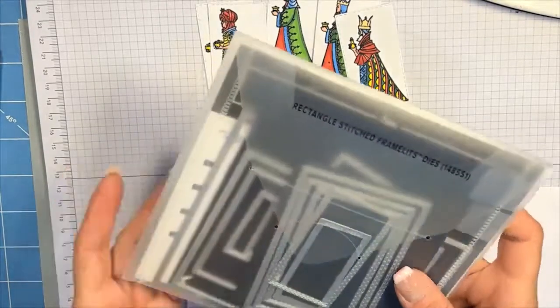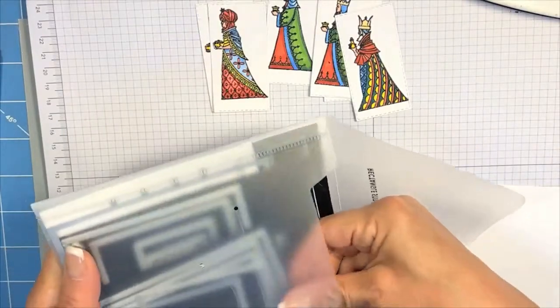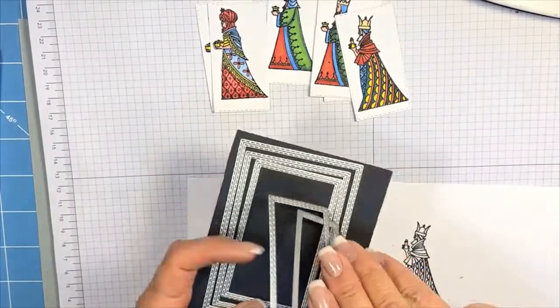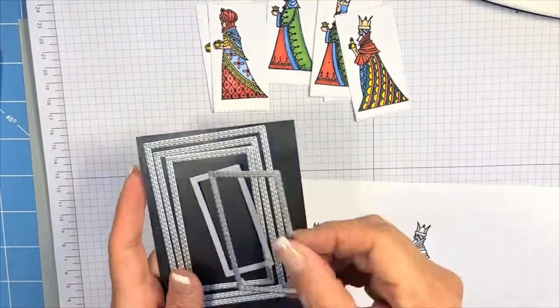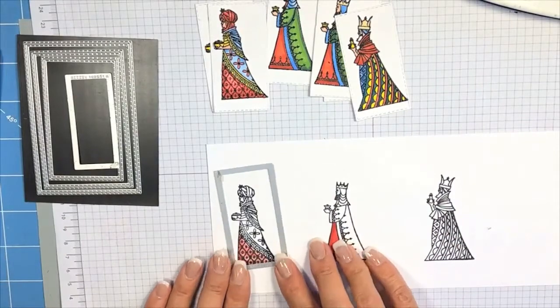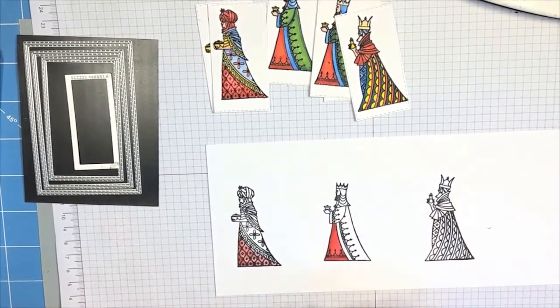Now, after you have colored them, what you're going to need are the dies from the triangle stitched framelits. And it's this die right here. If you go ahead and nest them, I have it turned upside down. This die fits perfectly over the image. And then you just go ahead and cut out three of them.